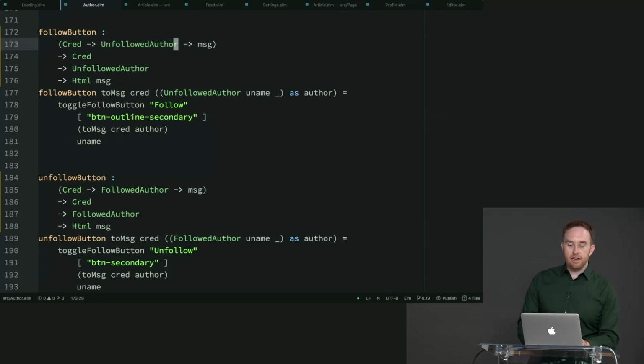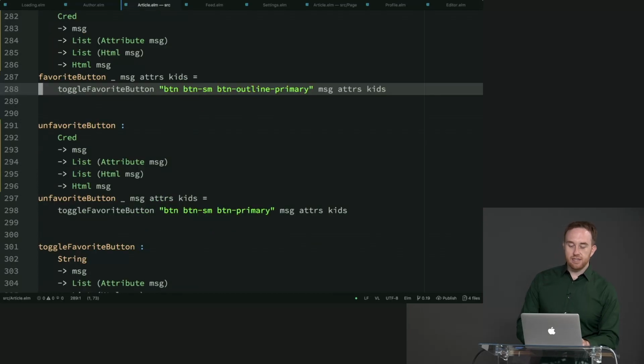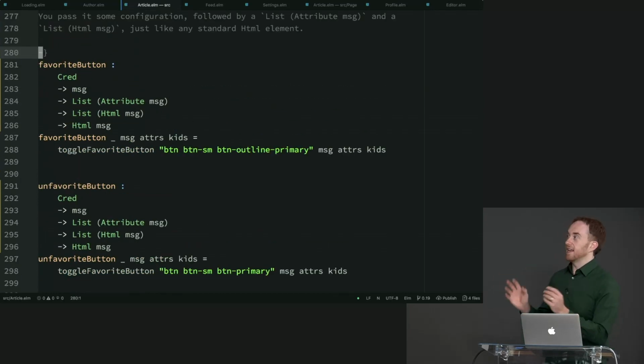But we can look at another example of reuse that actually takes a simpler message type because it doesn't have that design goal, which is favorite and unfavorite. So this is the equivalent of following, but for articles. You can favorite an article, or fave it, if you will, by clicking on it and giving it a little heart, and now that appears in your list of favorites, and also that author gets bragging rights of the additional heart showing up on that article.